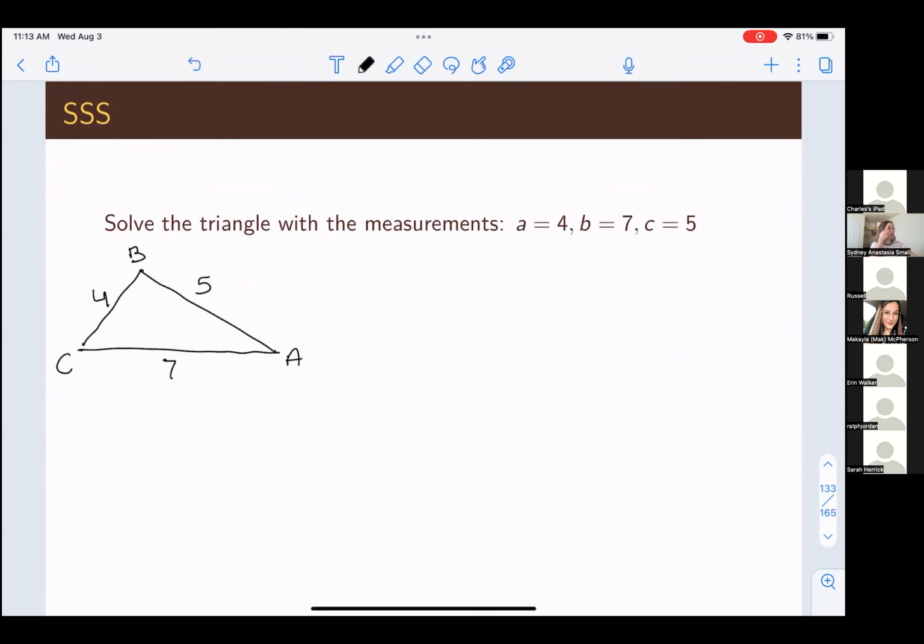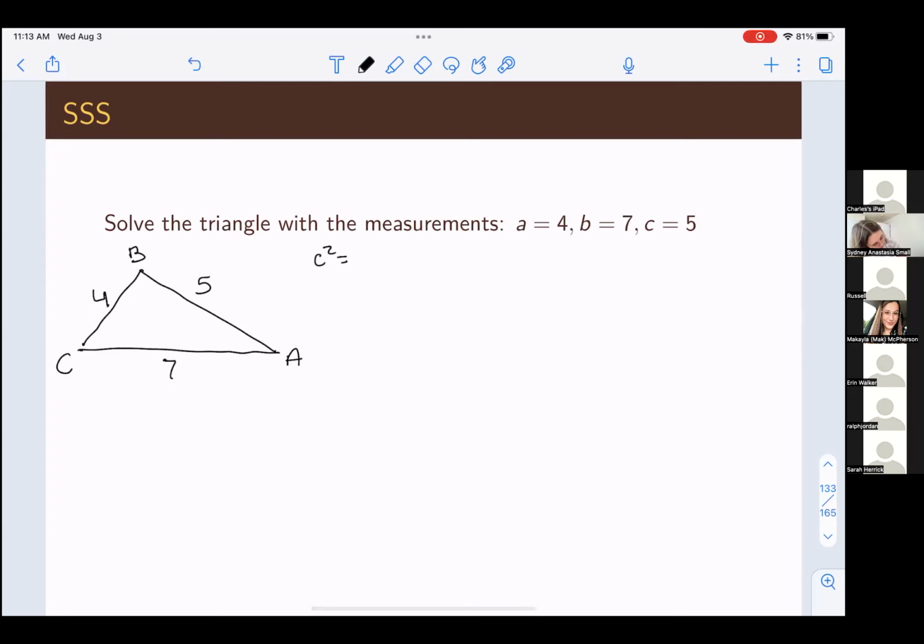Okay, so we obviously cannot use the law of sines because we don't know any of the measures of the angles, and we need an opposite angle side pair in order to use the law of sines. So instead, I'm going to use the law of cosines. And it honestly does not matter which form we use to start this time, because we know all of the sides and none of the angles. So no matter what we do, we will get an opposite angle side pair. I'm just going to solve for angle C again to start, because why not?